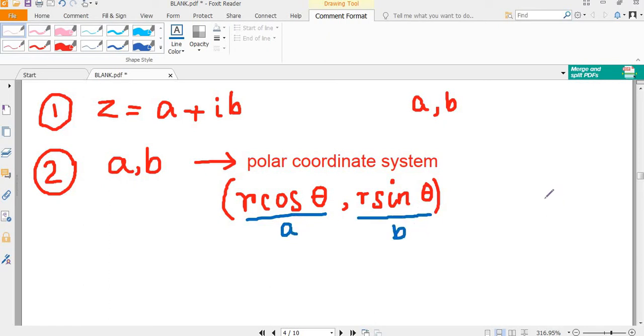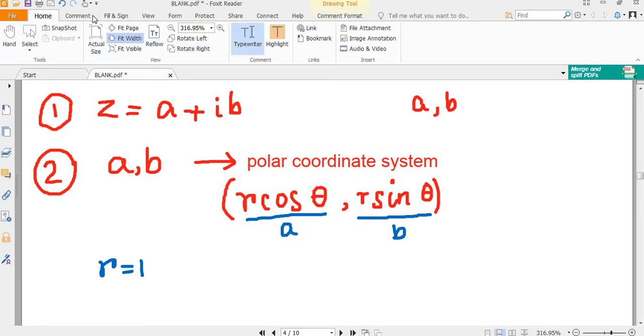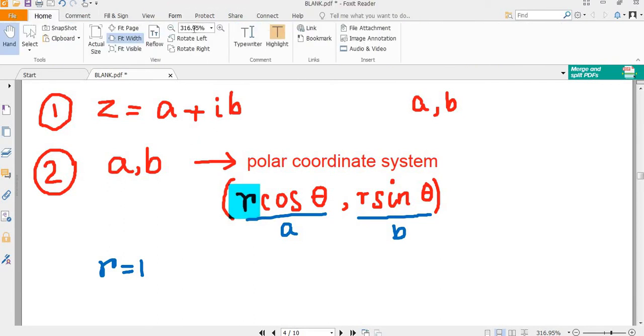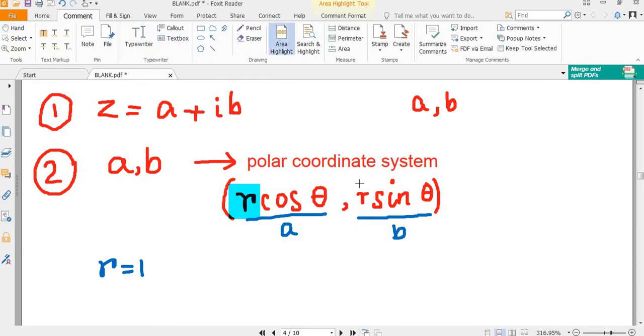Now in the video that we had covered, we had considered a unit circle. What is the characteristic of a unit circle? For a unit circle, we have r equal to 1. So these portions weren't there in the video that we had considered. Let me look at the blue highlighter. These portions were not there. We found out that any point in the two-dimensional space can be represented as cos theta, comma sin theta. But that is only true for a unit circle.